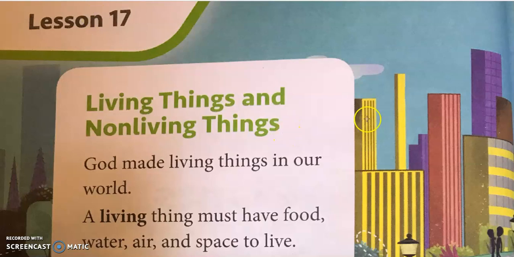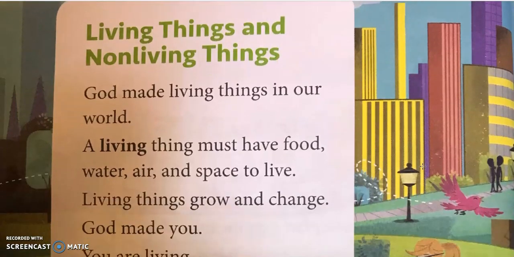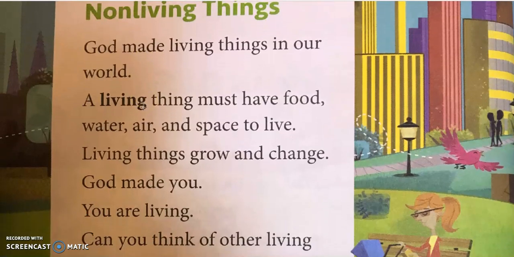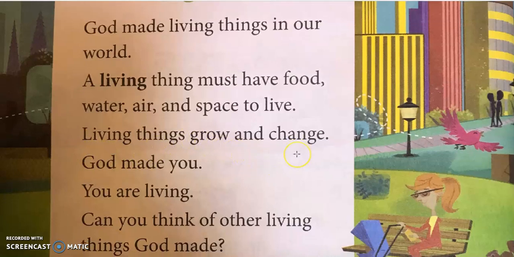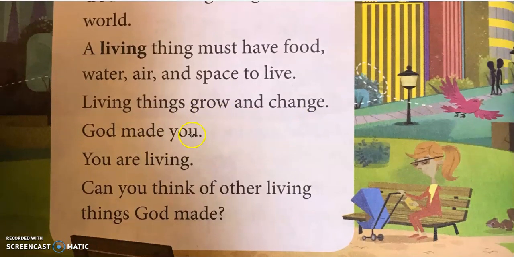Okay, so here it is. Let's begin. So everyone, finger up, finger down, on, living. All right. Living things and non-living things. God made living things in our world. A living thing must have food, water, air, and space to live. Living things grow and change. God made you. You are living. Can you think of other living things God made?